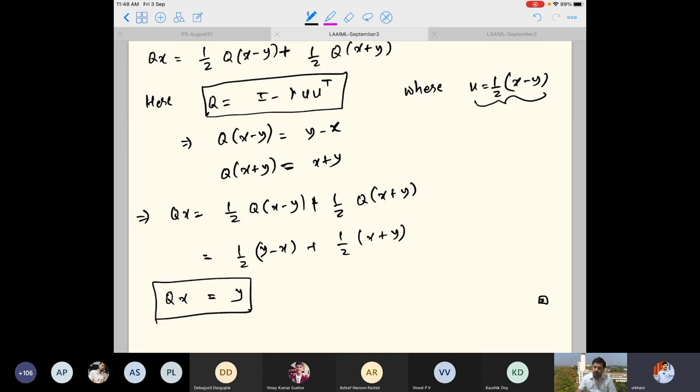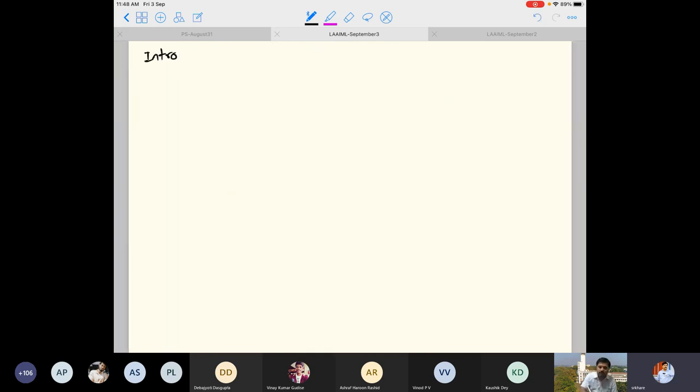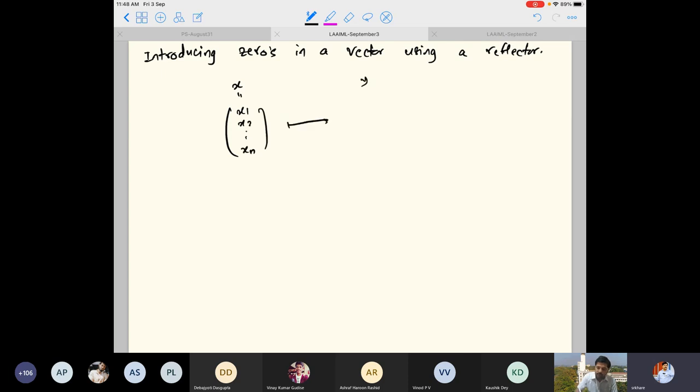And now once you do this, it's very easy introducing zeros using a reflector. So in case of rotators, introducing zeros in a vector using a reflector, correct? If you want to introduce zeros, what happens? You have x, which is equal to x1, x2 up to xn. And now you want to send this x to a vector y, which looks like y1, 0, 0, all the zeros. So x and y are vectors in Rn. If you wanted to do this operation using rotators, you would require n-1 plane rotators. Do you remember in the case of rotators, we had done this discussion, and you would require n-1 rotators to do this operation. But in case of reflectors, you can achieve this operation in one shot. In one shot, you will be able to construct these zeros.